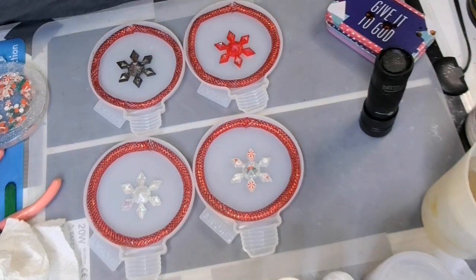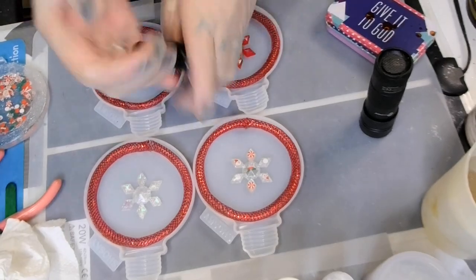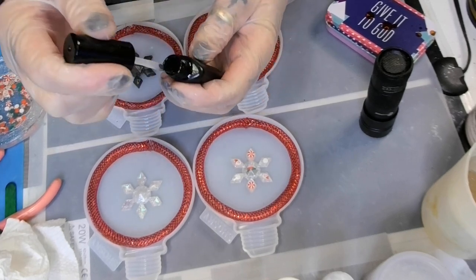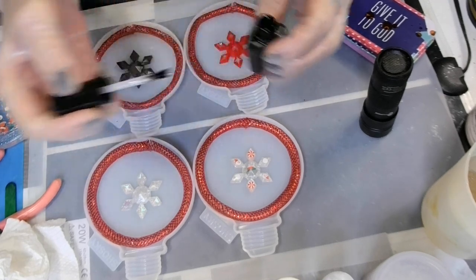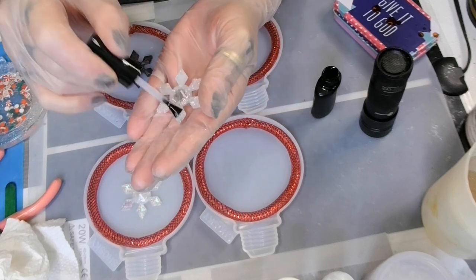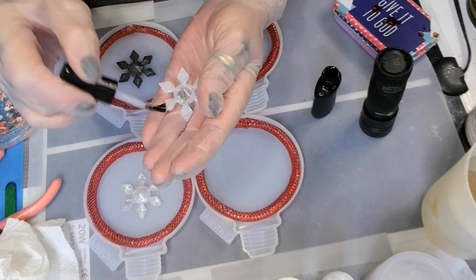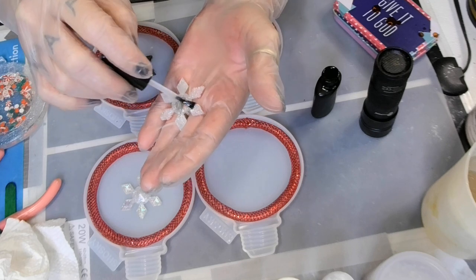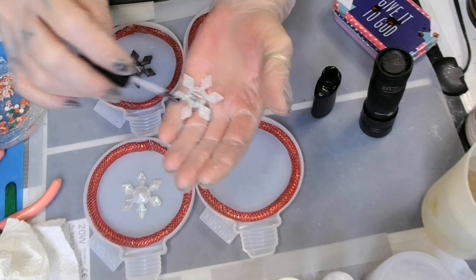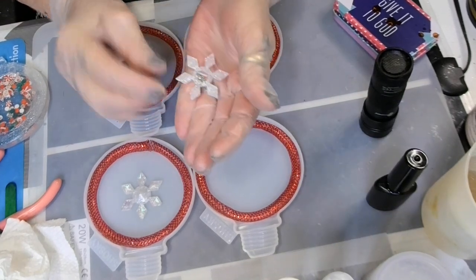So, got the UV varnish. This right here. UV varnish sealer. I love this stuff. I love it. And it comes with this, and you pour some in this little bottle, and then you have a brush. So, what I'm going to do is the backs with this UV varnish sealer. Put it on my mold and hit it with the UV light, and that'll keep it from going anywhere. Okay? That's what I'm going to do. There we are. Don't take much. Now, put it where you want it.